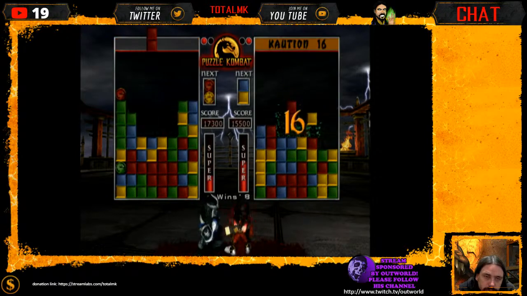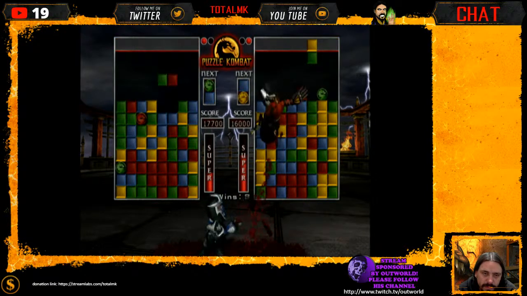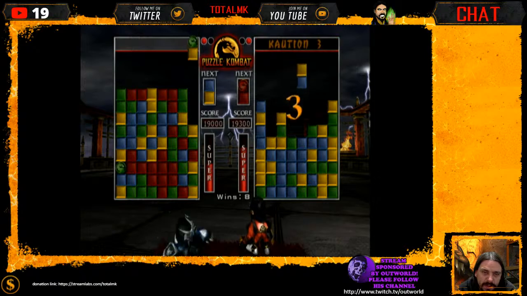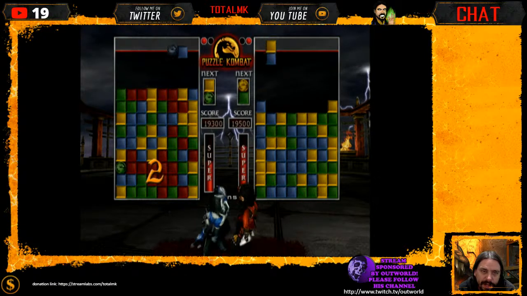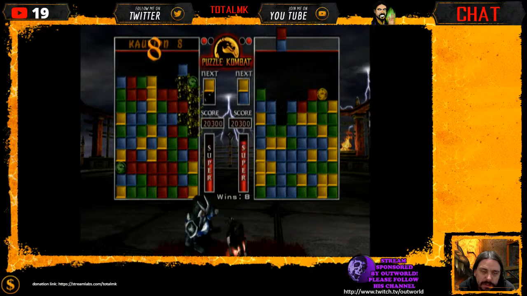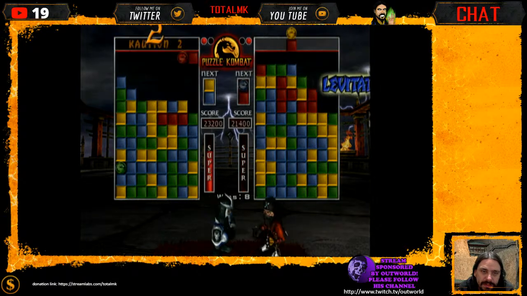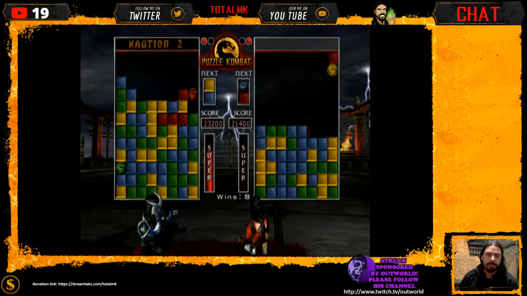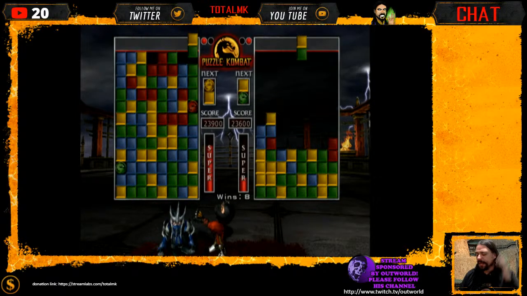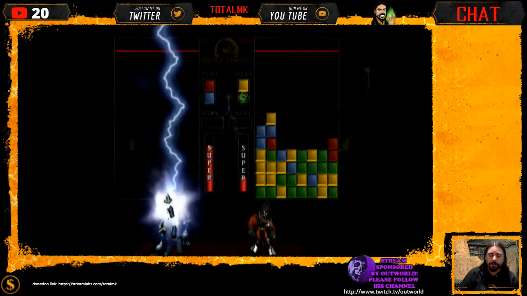Yes! Thought I had him. Oh, so close, man. Damn, didn't line up. Levitate. Oh, you bastard, fuck you. Fucking bastard. If that thing had lined up, I dropped the bomb on the wrong color. I would have got the double combo over it.